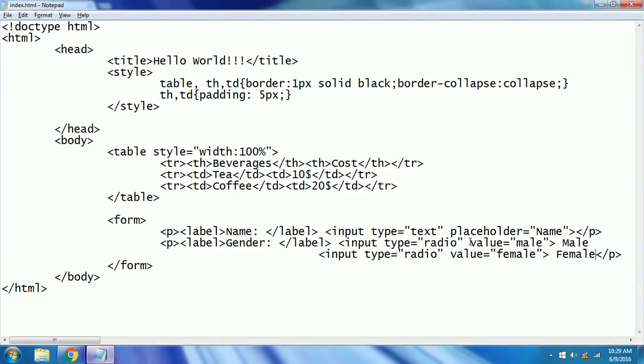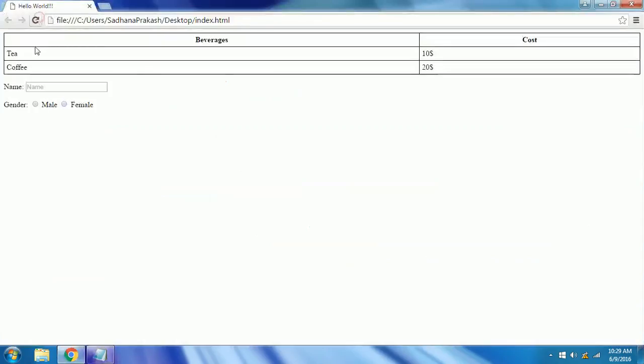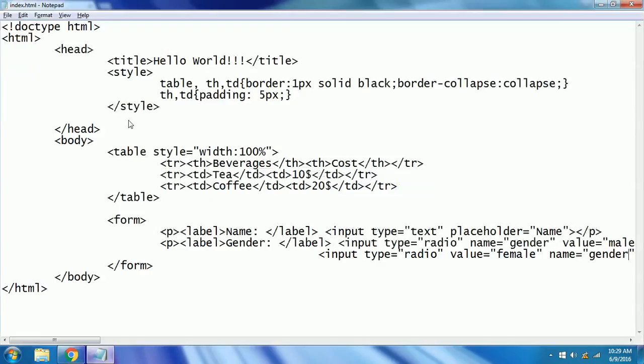For that we have to give a name for the radio buttons so that it can recognize that they belong to a cluster. So the name of the radio is gender, and the same here, name of the radio is gender. Now only one of them will be selected.